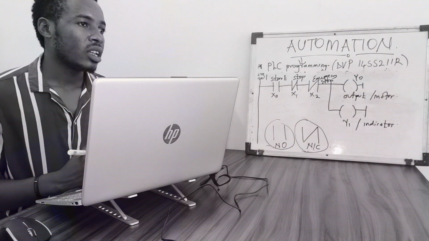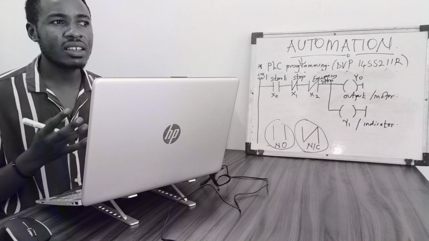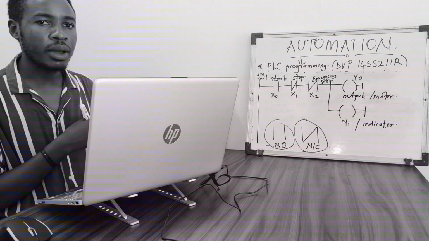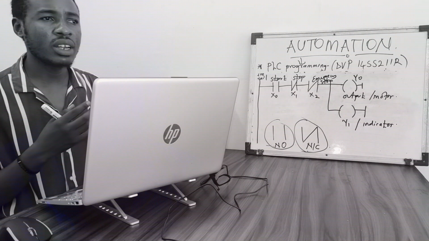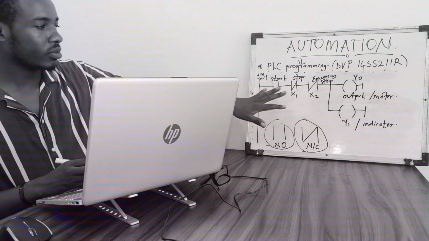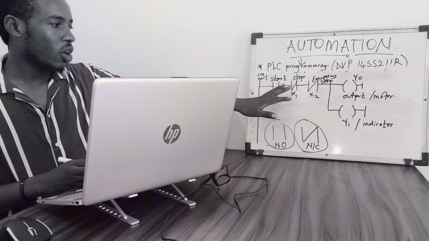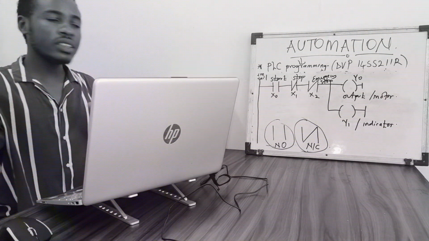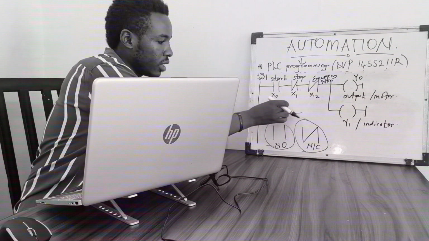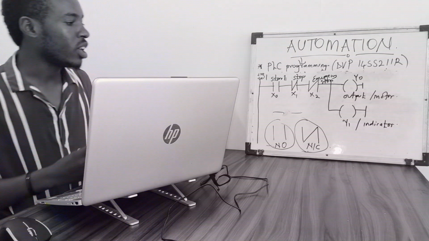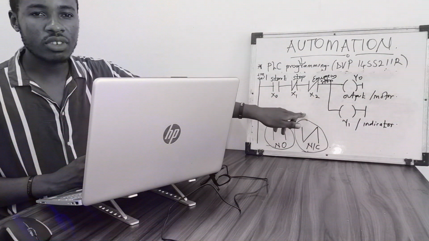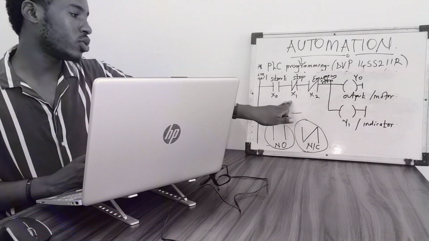Normally open, normally closed, these are things that are normal in relays and in PLC programming, and when you understand it, it is simple. Let's assume I have a wire, and then I break it in the middle here, it becomes normally open. If I had positive here, and an element here to receive power, it cannot receive power because now it is normally open.